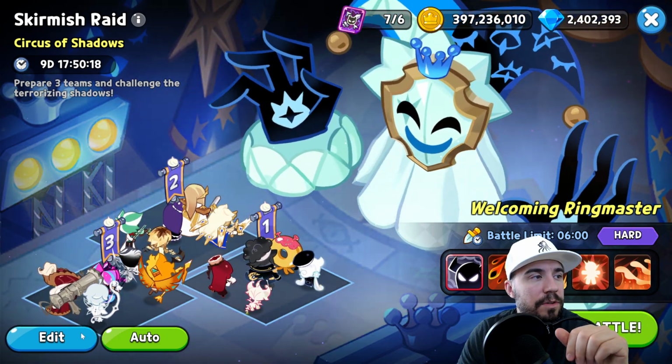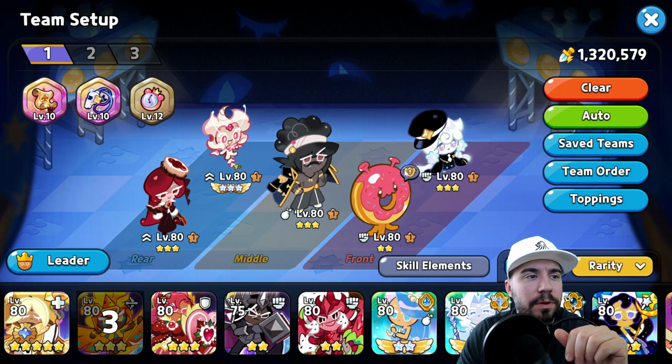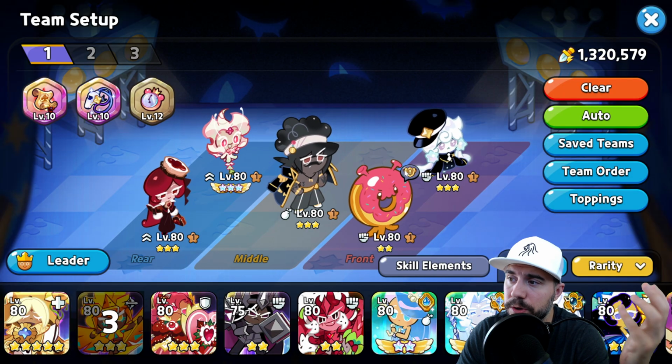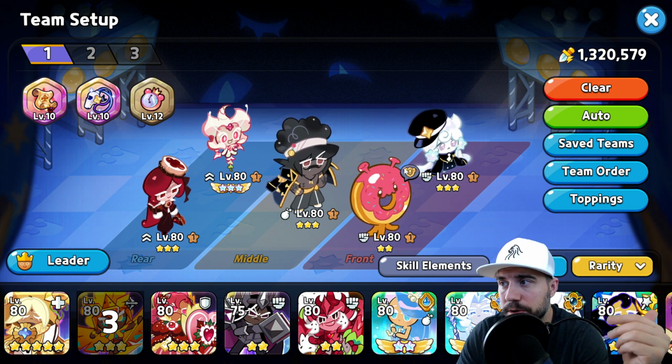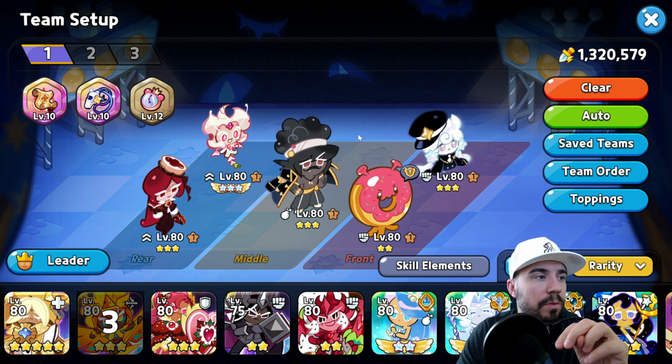But let's get into it in terms of our team. So a couple things here with our team. We will give you the team structure, which one it's for. Additionally, all the setup, the treasures and the toppings and biscuits, my friends. So a couple things here.